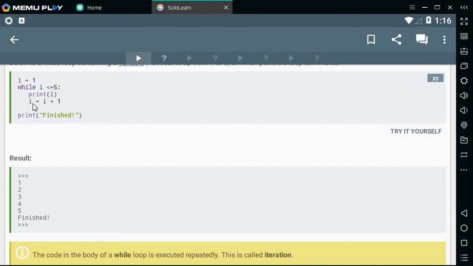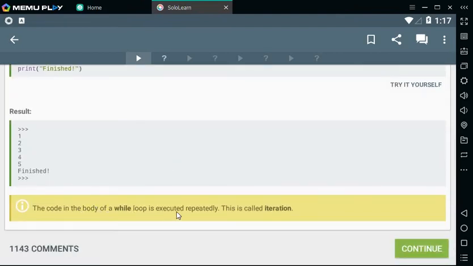When I is 4, we're going to add 1 to it, and it's going to be 5. While I is less than or equal to 5, 5 is equal to 5, so it prints 5, and then we add 1. While 6 is less than or equal to 5, 6 is not less than or equal to 5, so this code is not executed, and we go down to print finished.